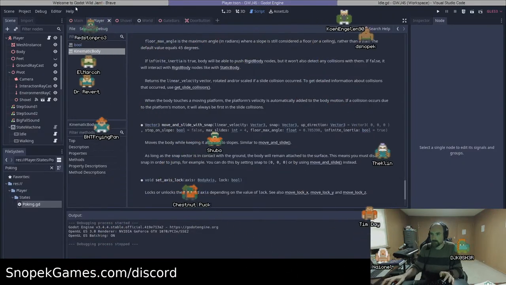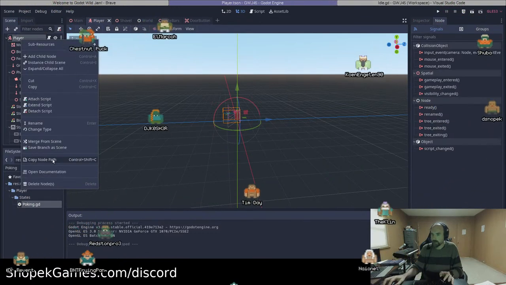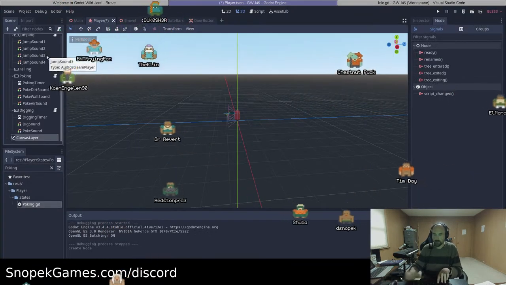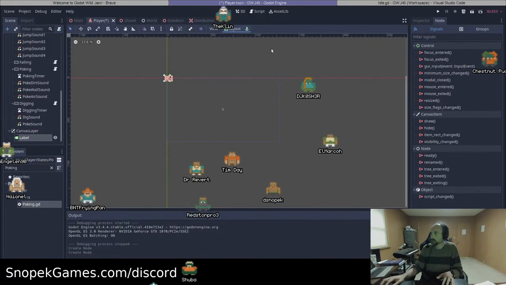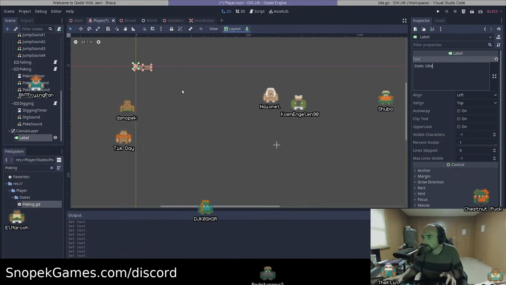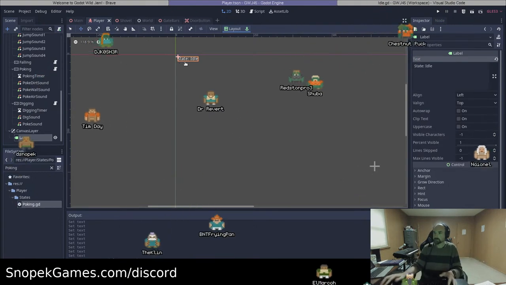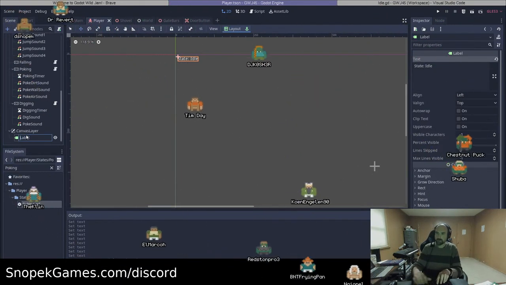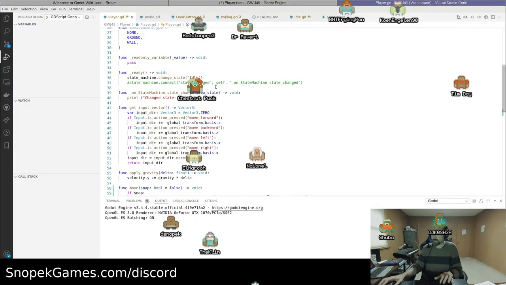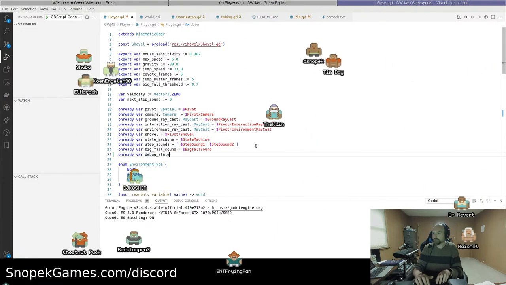Let's go back to this idea of putting the current state on the screen. What is the easiest way to do that? I think I will make a canvas layer on the player, and I will put a label with something like "state idle" in it. Move this down a little bit. We'll call this debug state label. Let's go over to the player. Do an onready var to grab that state label.